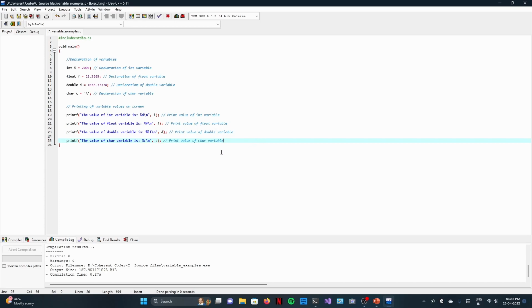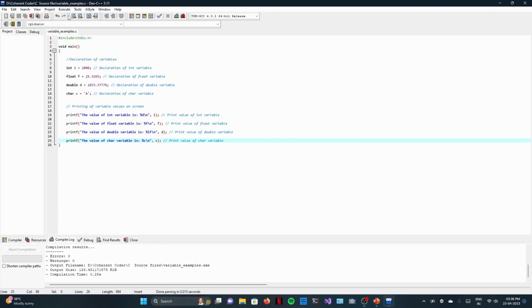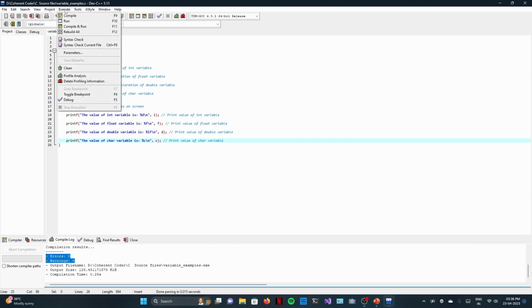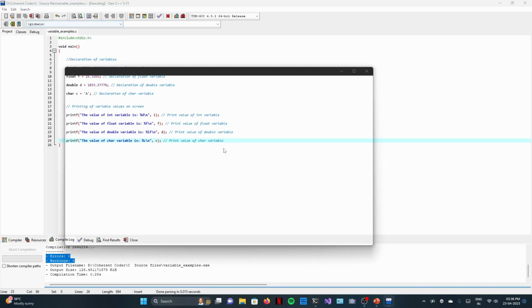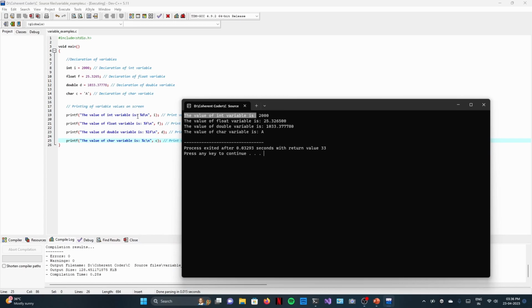Now that we have written this, let's compile again. We see 0 errors and 0 warnings. Then we go to execute and then we run again. Now we see that it shows whatever we have written before the format specifier, and then instead of the format specifier it shows us the value of the variable.